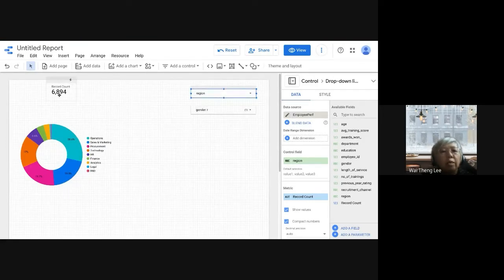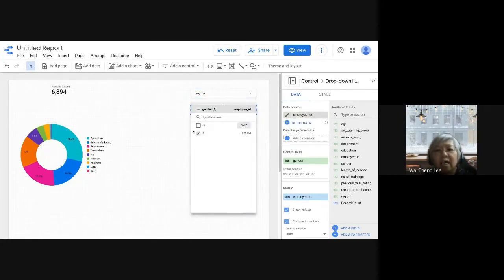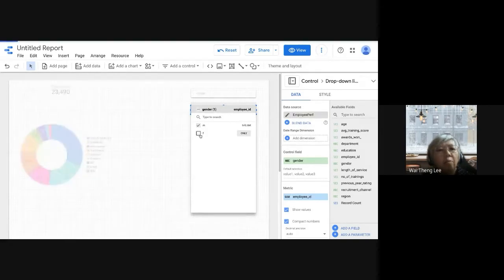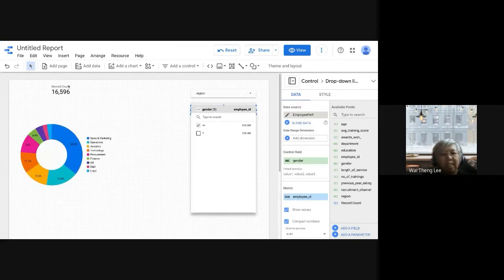Ya. Tengok, only 6,000 perempuan saja in the whole company. Okay, kalau I pilih, ya, this is K, ya. Actually it's K, ya. So it is not only this, so this one can you see is millions, tetapi it's K. So they have like macam different distribution and so on and so forth, yeah. So I'm going to show you a more interesting report. Report ini just show you that you can buat macam-macam chart kat sini, ya.